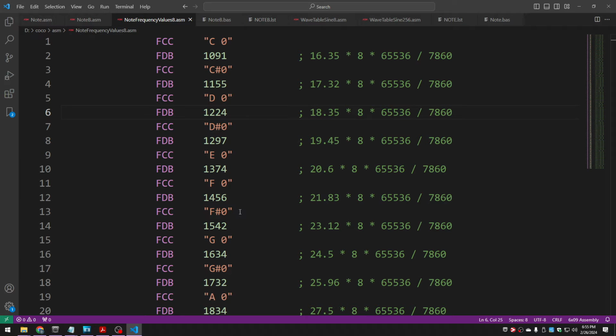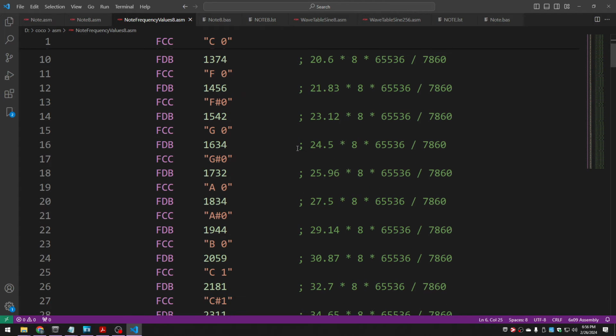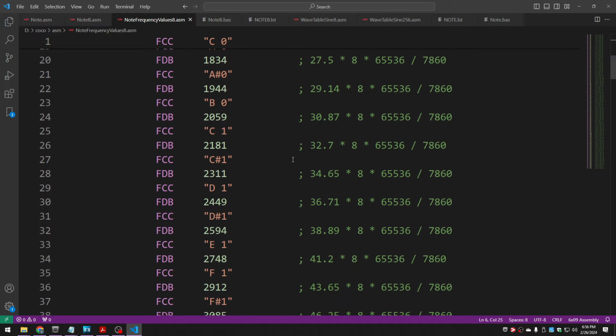Since we're changing the size of the waveform, we're going to have to change our math a bit when we calculate the special frequency values for each musical note that we want to be able to play. So this was our file, which encoded for each musical note what that special value would be.